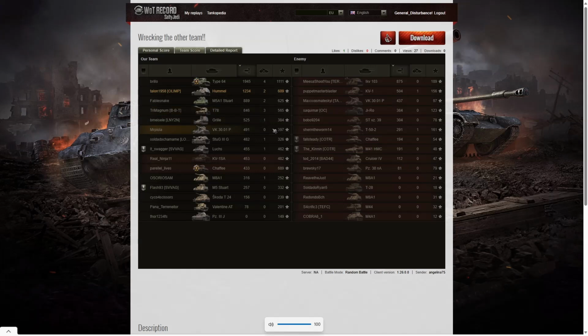Well, he did get the second highest damage in the game. The top scorer was the Type 64. He managed a high caliber and 1,945 hit points of damage with his 76mm main gun. Talon managed 1,234 hit points with his 15cm. And the third highest scorer was the M5A1 Stuart on our team, the Chinese version, I think that is, with 889, just beating that IKV-103.